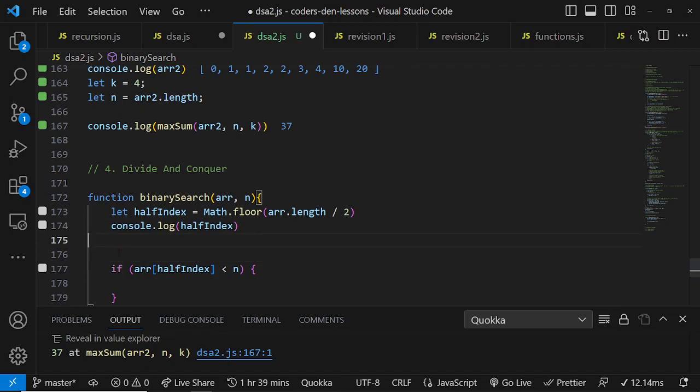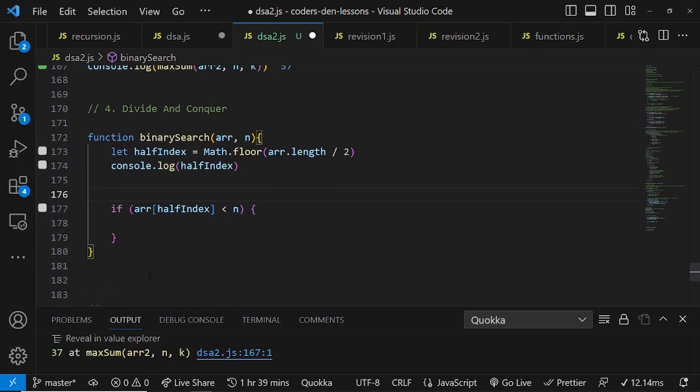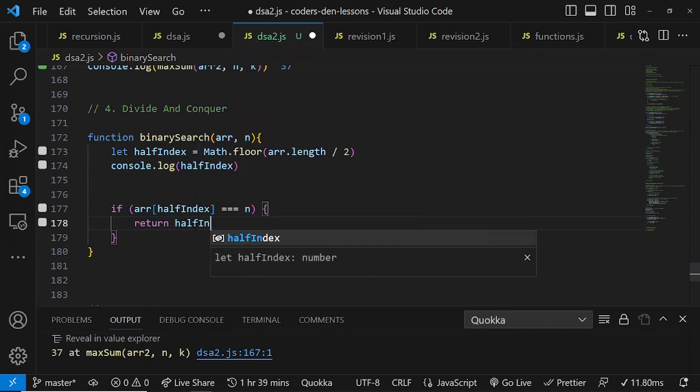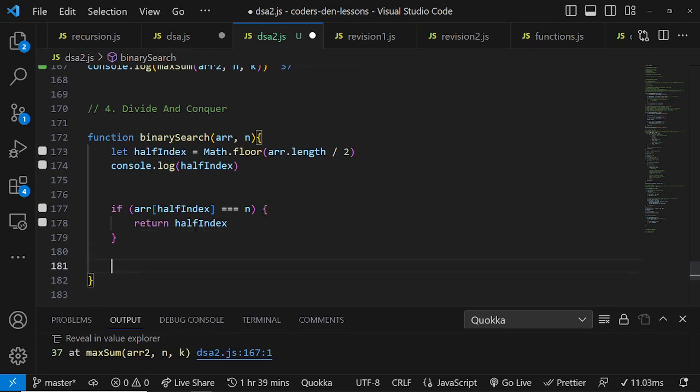Okay, so let me see. First of all, if it's equal to n, we'll return half index, right? Return half index. This will be put in a loop later, but let's just write that out.